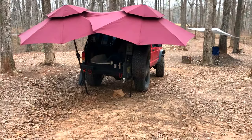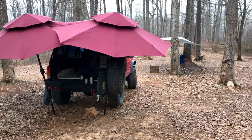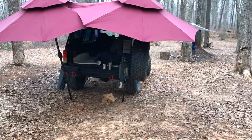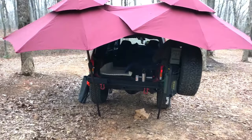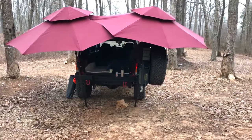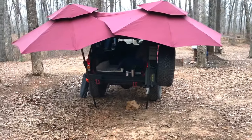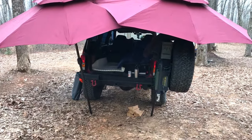Here's a quick video of the setup I have in practice. I'm out at a national park and we slept in our Jeeps last night. I'm the only one left — I'm meeting someone else later today — but it is actually raining and I wanted to give a quick review of the umbrella setup as well as my interior setup so you can see it in practice and whether or not it's working.